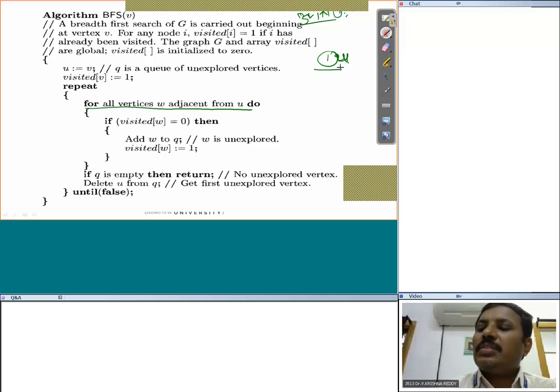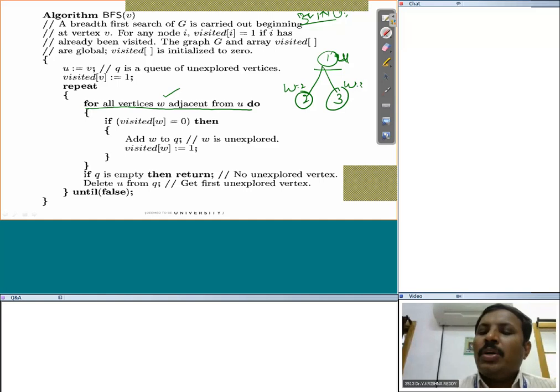So what is the adjacent of U? There are a number of nodes adjacent to U in the given graph. This is based on the graph only. We will explain with an example also. All these adjacent vertices are the W values: W is equal to 2 and W is equal to 3. For each and every adjacent of U we have to process.